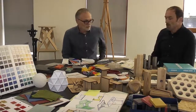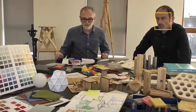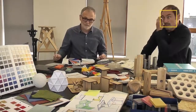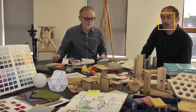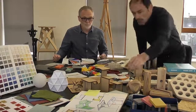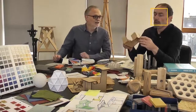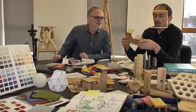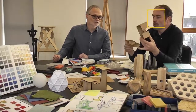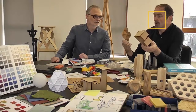It's great. So talk us through some of these materials here and some of the designs and prototypes that you have. Well, to start with, taking the sketch drawings that we spoke about there, the next step is to start making a model of some kind. You can see a few of these here. These are some little tables that I've been working on. Years ago, very often I would make models by hand, either cut out with a knife or a saw, and literally fashion together to create your form.